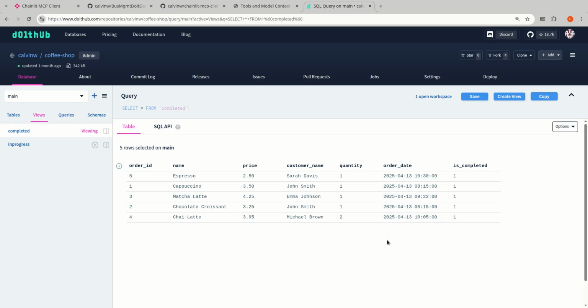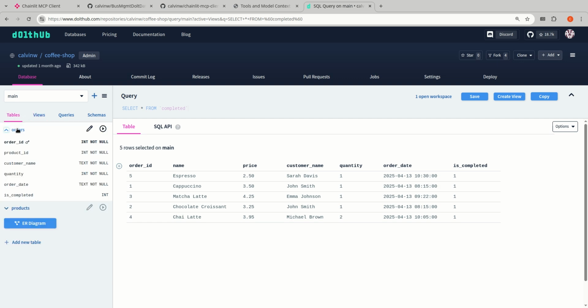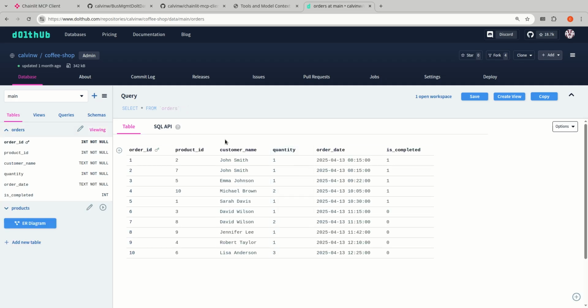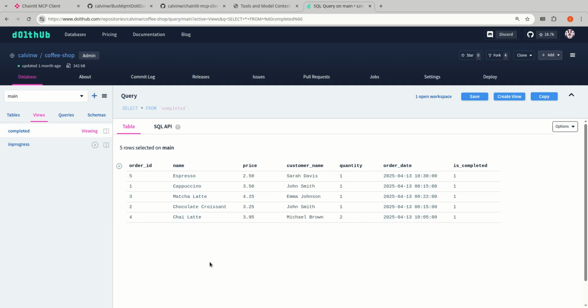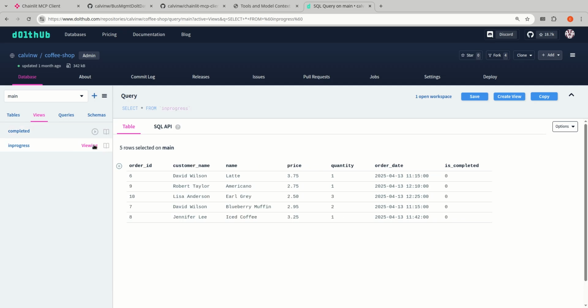And as you can see, it does kind of look like a table, but it's a limited table or a filtered table. And what's happened here is it's the completed orders. So if you remember, go back to the orders table. Here's the orders table with all the orders in it. Some of the orders are completed and some not. And so if I run the view over here that's related to completed orders, I'm going to see just the completed ones there. And then down here there's a view for in progress, and if I run that one, I see that it's the ones that are not completed, so that's called in progress. And so these are the orders that are in progress.